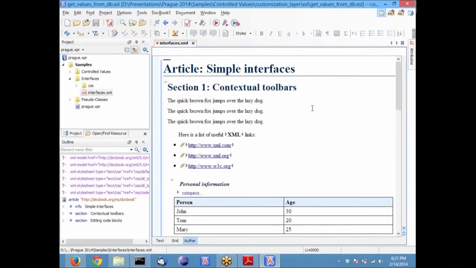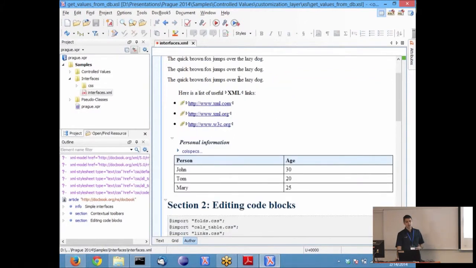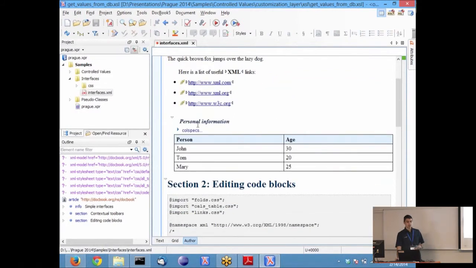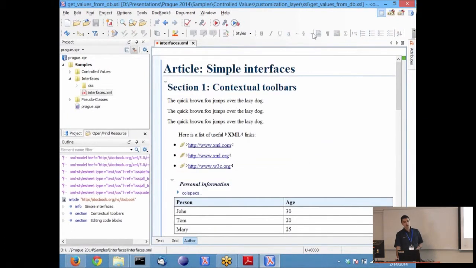For this demonstration, I have chosen a DocBook article, and in this article, I can identify paragraphs. I have lists and also some tables. And on the toolbar here, I have a lot of actions. For example, these styling actions, I normally only need if I work in paragraphs.